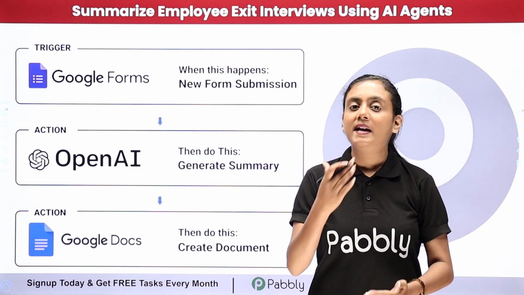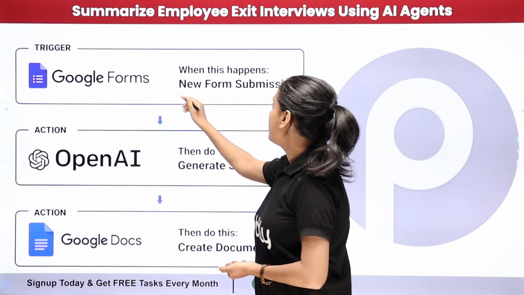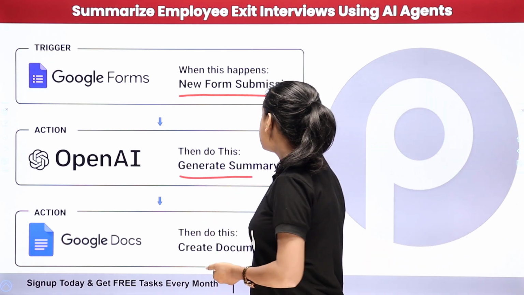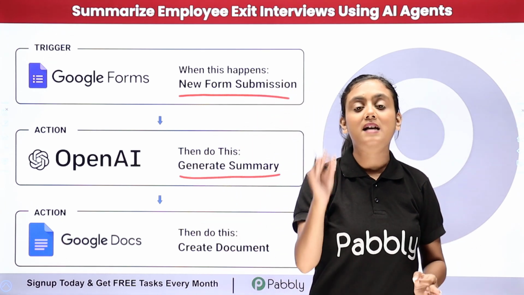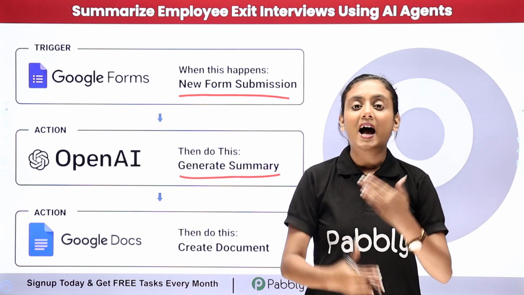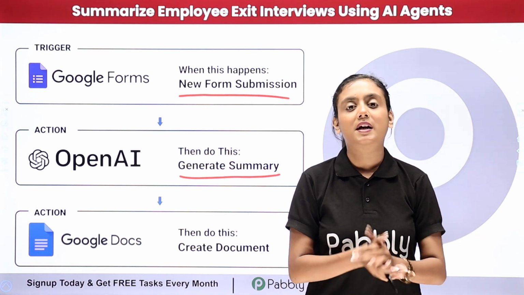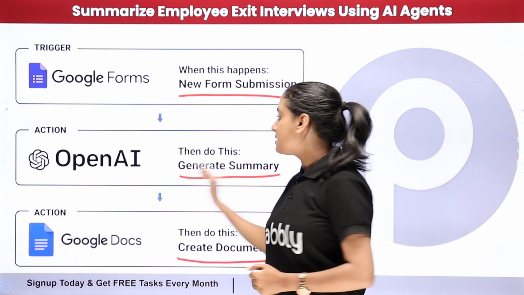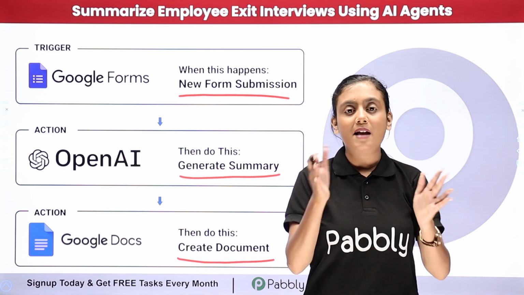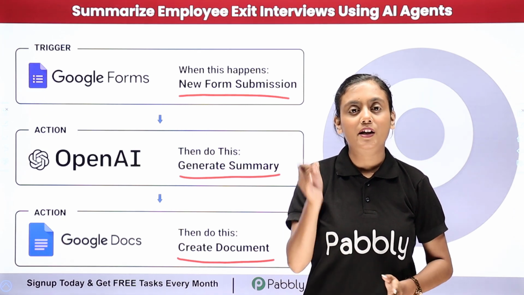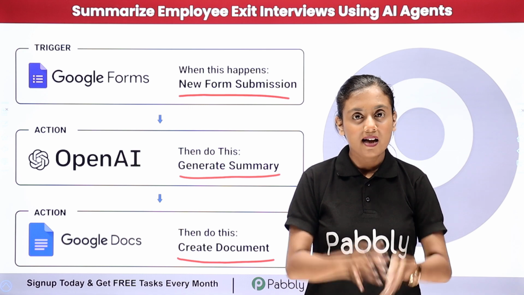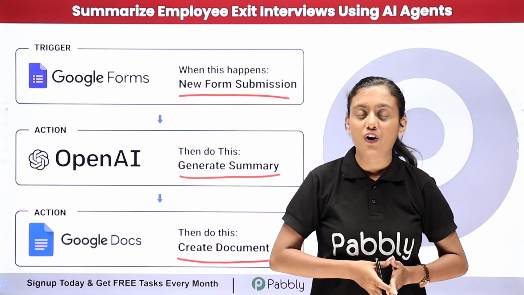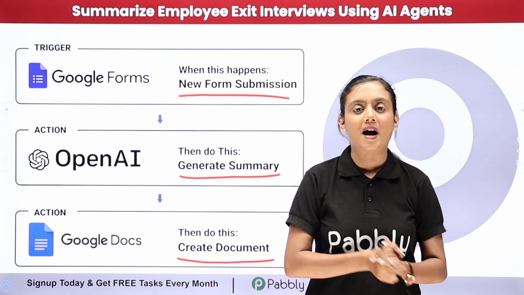Yes. So now whenever a new form submission is done by an employee using Google Forms, automatically an AI agent is going to analyze the form submission and create the summary of the form submission. And as a summary is created, I want to create the documentation of that summary. For that, I'm going to create a document of that summary using Google Docs. In my Google Docs, I've already created a template. Using that, I'm creating the new documents. So now if you want to learn how to create this amazing AI agent for yourself, for your business, then let me take you to my screen.